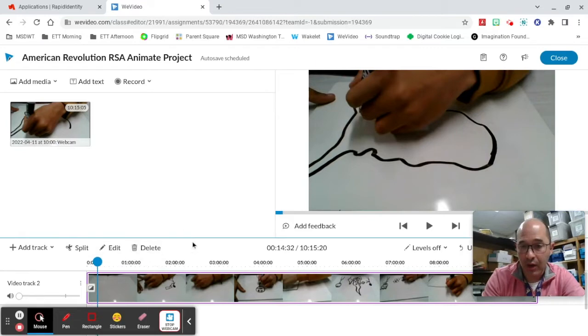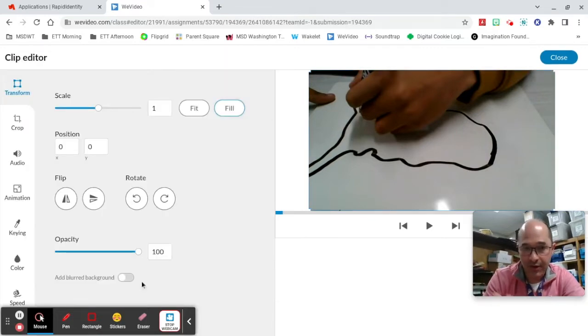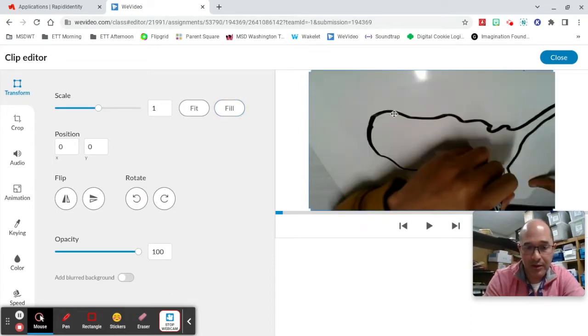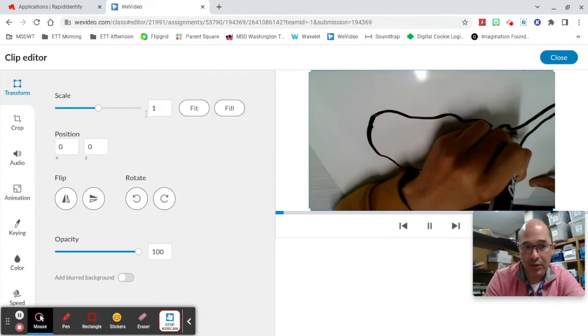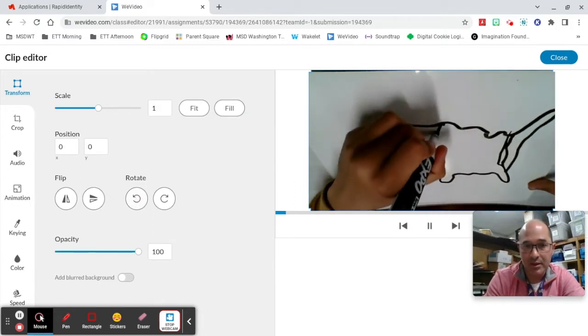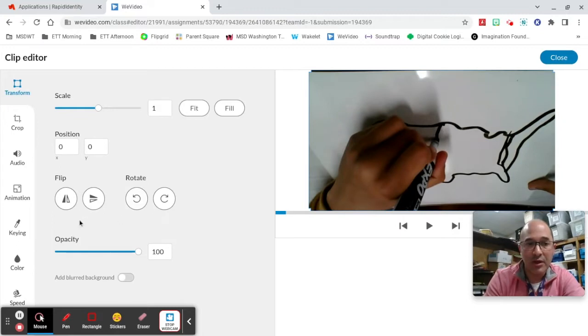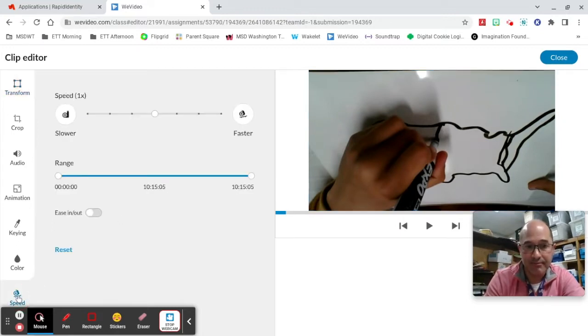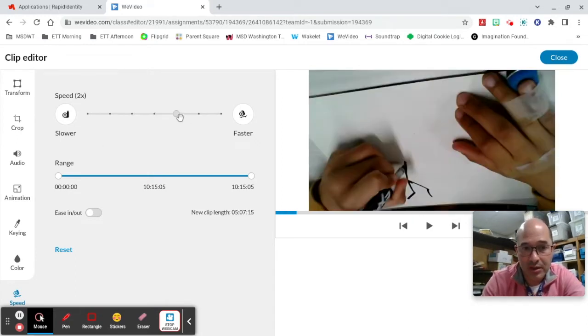Once you turn the audio off, then we're going to edit it. To edit it, we just double click on the video. And we're now going to flip it so it's right side up using this rotate button, doing it twice. And then we're going to go to the speed portion. And this is where it's tricky because you might try it at one speed and realize later it's too fast. So I'm going to try 1 speed increase.